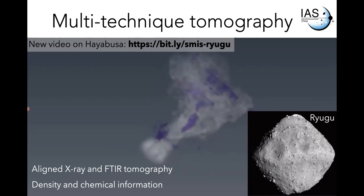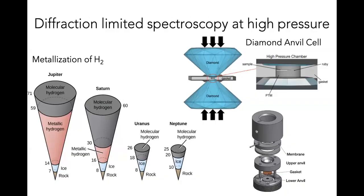If you go to this link, you can watch a video from Rosario Brunetto's group at IAS who are working on these samples right now — it's five minutes and more informative than just a fancy video. Papers are coming out soon. Moving to diffraction-limited confocal microscopy, there are multiple applications, but I'll show only one field: high pressure science.